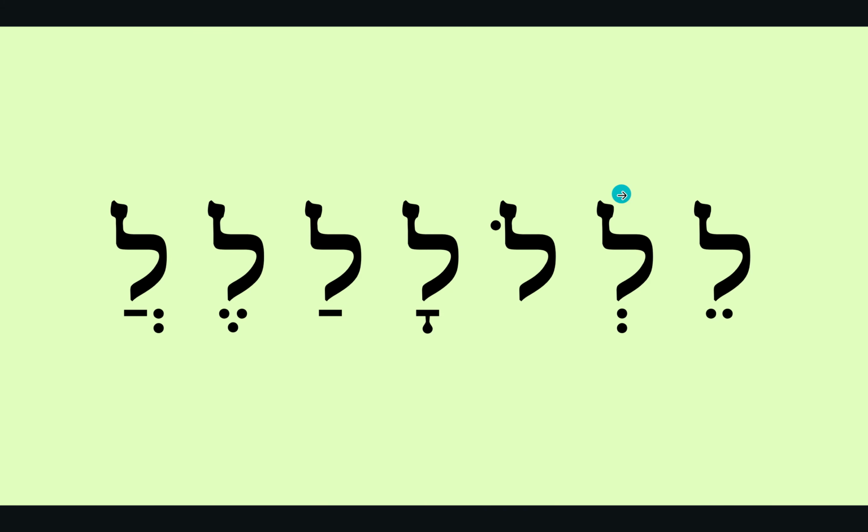Le, l, lo, la, le, la. Try not to think about the vowel symbols too much. Just listen and look. Le, l, lo, la, le, la. Eventually, your eyes will just start to glaze over and you will read those vowel symbols unconsciously. Seriously, it does happen after a little while.